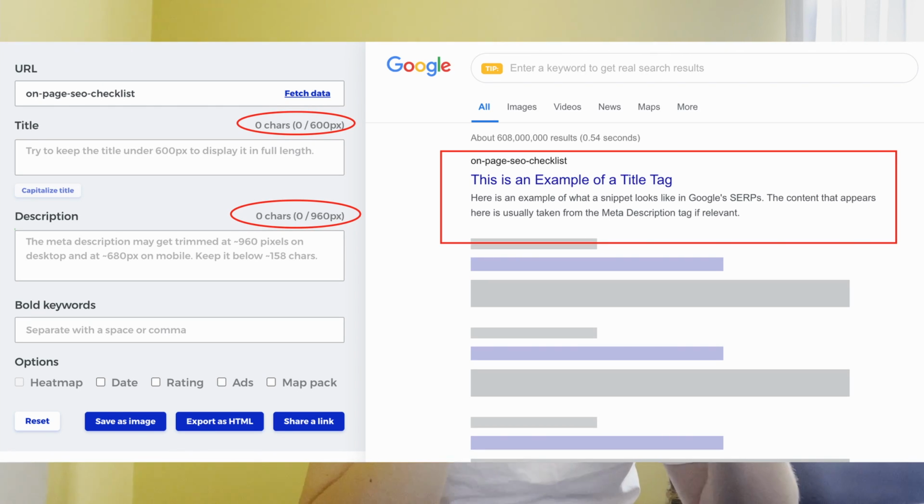The next point of basic on-page SEO is media information. Of course, media title and media description. There is a lot of information on how it should be displayed on Google SERP. Media title and media description should also be descriptive and not too short, not too long. You can find my video about media title and media description, how media information should look. So let's not repeat it again.